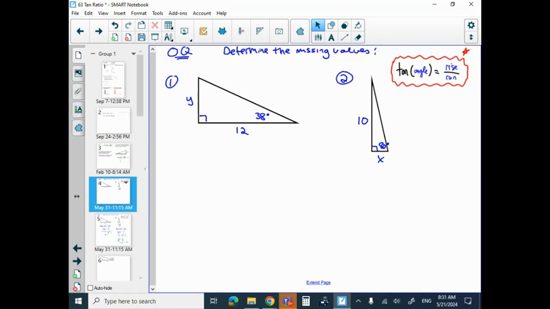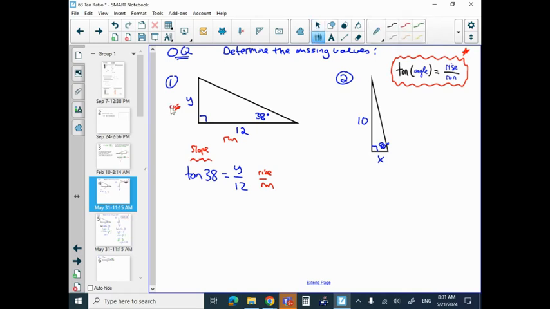So if we were doing those as an opening question, we would have noticed these sides as rise and run. And then we're going to come back and do these the official way as well by the end of this lesson. So in this one here, it'd be pretty easy where we'd say, okay, well, I know the tan ratio of 38 equals the slope, and the slope equals the y over the 12, right? We're thinking of it literally as rise over run. And this equals the slope. And so it all makes sense. And we have this missing piece of the y.